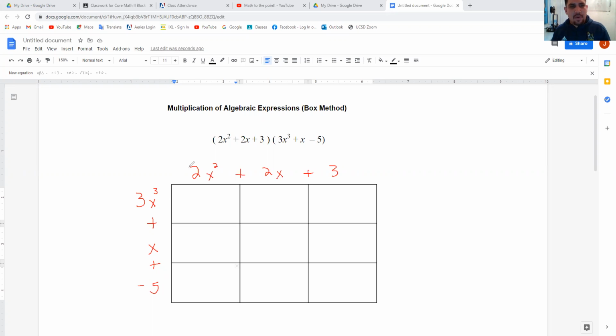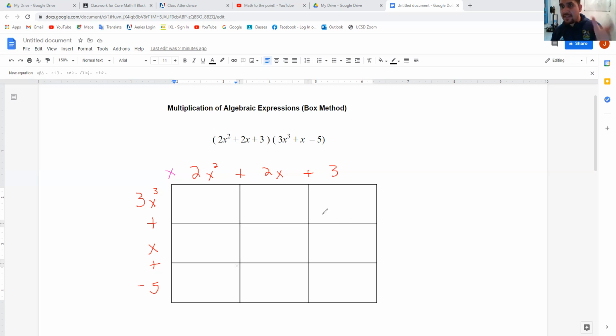Okay, so let's begin. So I'll do the same thing. I'm going to begin multiplying each term from my height by each term from the base. And what that means is that I'll multiply 3x to the power of 3 times 2x to the power of 2, and that will be my top left entry in the area. Then after that, I'm going to multiply 3x to the power of 3 times the middle term on the base, which is 2x, and that will be the middle term at the top of this section. And lastly, I'm going to multiply 3x to the power of 3 again, but now by the last element of my base, which is the positive 3, and that will guarantee this section right here.